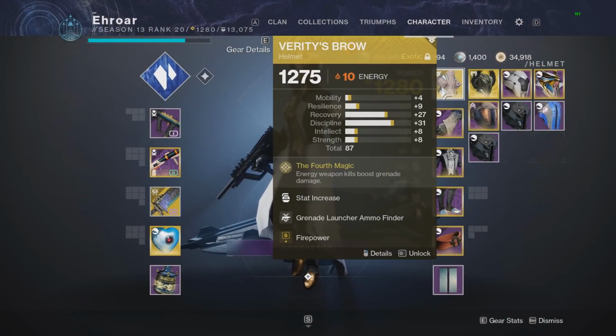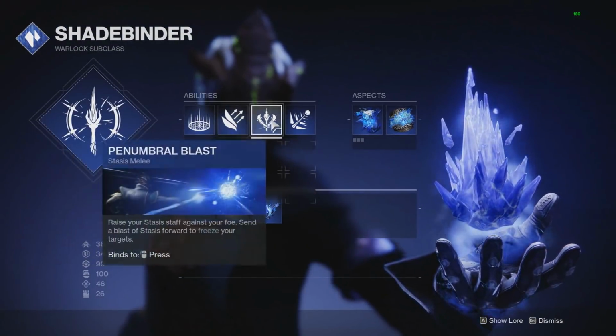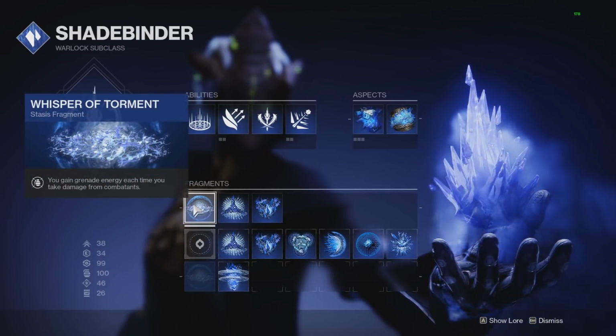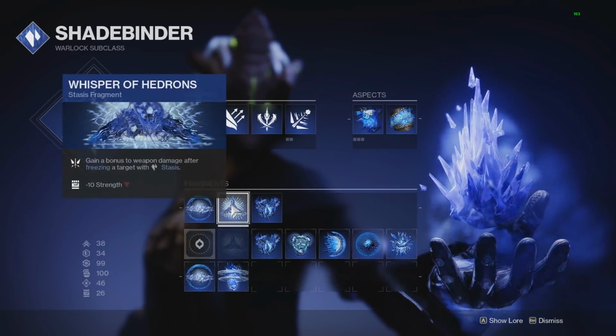Then looking at my Stasis setup, I have all the normal stuff. I have Bleak Watcher, then also Ice Flare Bolts. I'm using one of the new fragments right here, which will give you grenade energy every single time you take damage. I'm not going to be testing that in this video. I will be testing it in a future video. Then I have Hedrons and also Fissures.